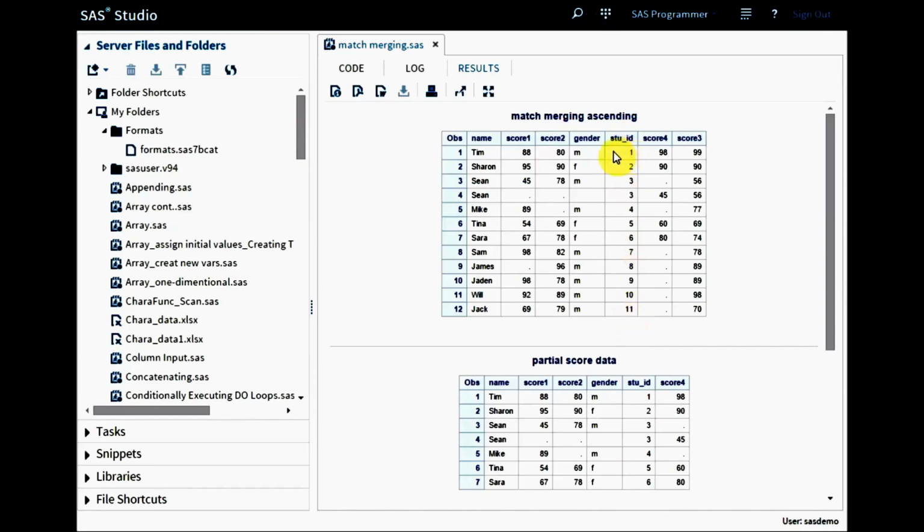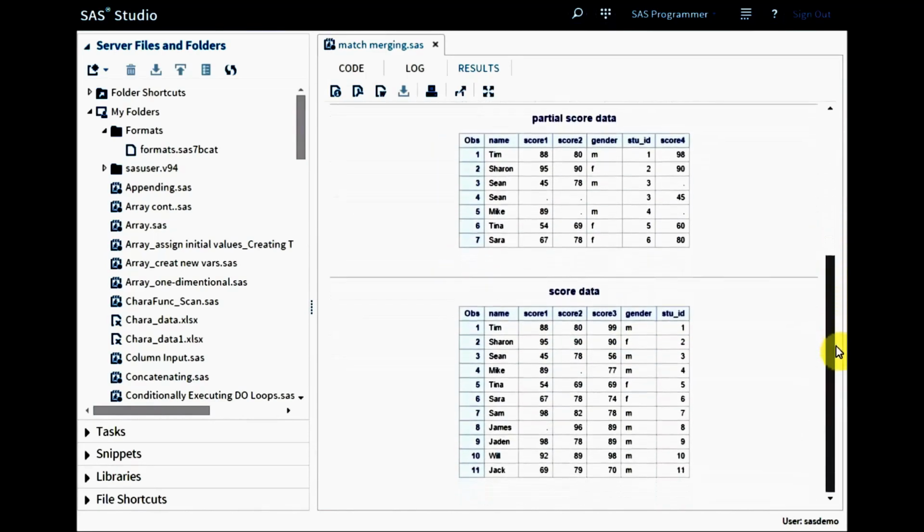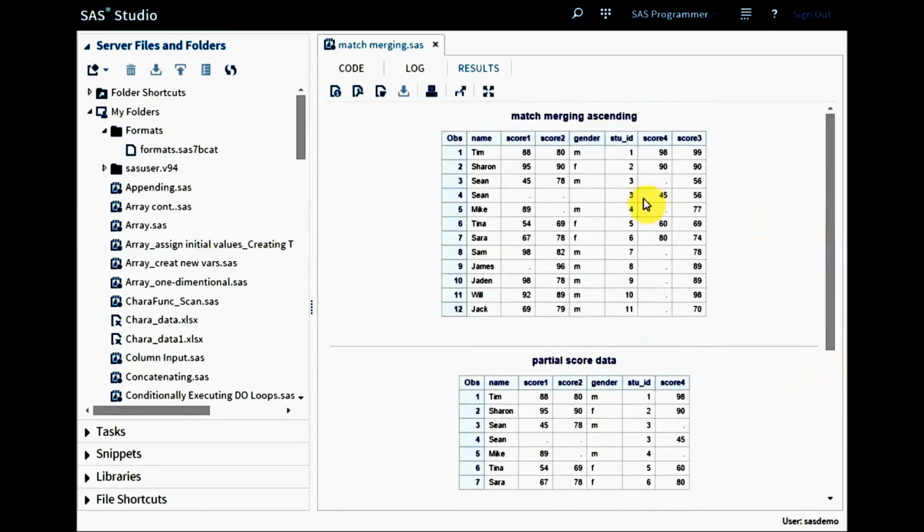For each student ID, when SAS does the match merging, it tries to merge multiple records into one single observation. So for example, for observation 1 from partial data, student Tim has score 1, 2, and gender, student ID, and score 4. And for observation 1 in score data, student Tim has this. So in the resulting match merging data set, we have 1 observation for student Tim, student ID is 1, and it has score 1, 2, 3, and 4.